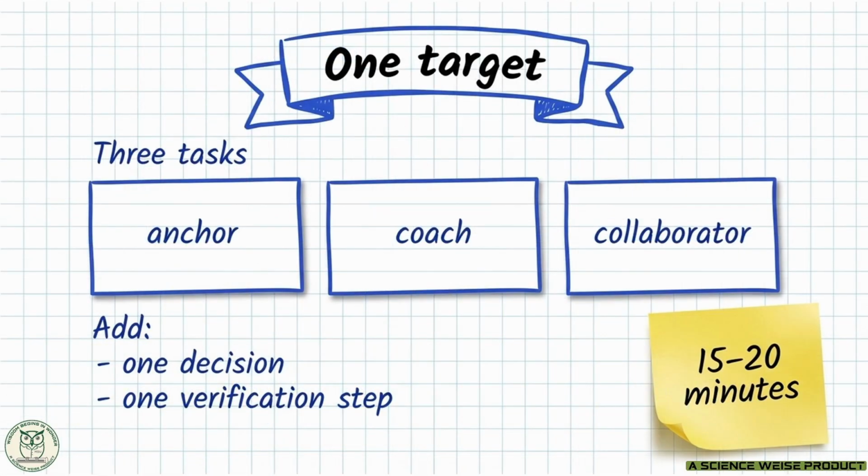So here's your try it this week. Take one learning target you already teach and build 3 versions of a task from it. One anchor task, one AI as a coach practice task, and one AI as a collaborator task. Same target, 3 versions. Start with the evidence you want, then add one decision point and one verification step. That's it. Success looks like this. At least one of those AI build tasks is classroom ready after a light teacher edit instead of a full rewrite. And even better, you can tell clearly how the evidence shifts across the 3 versions.